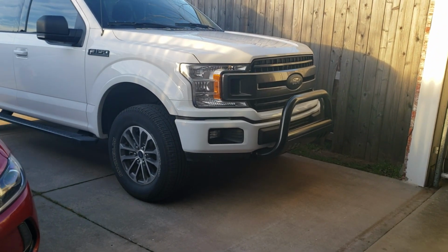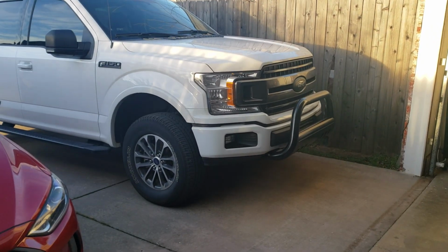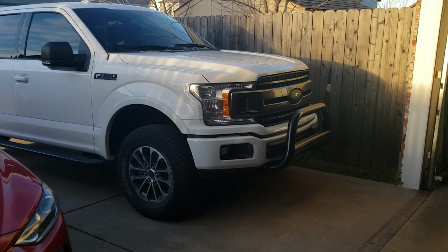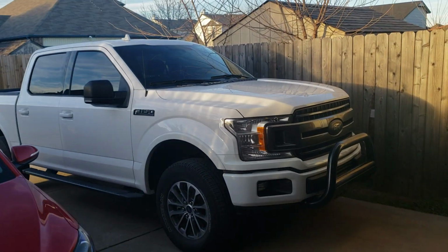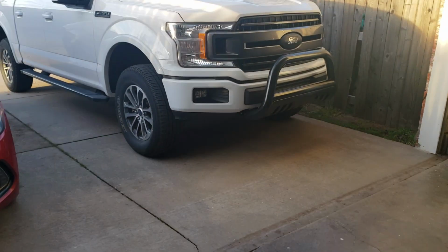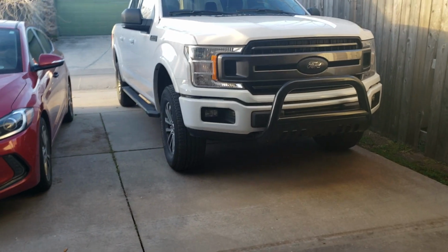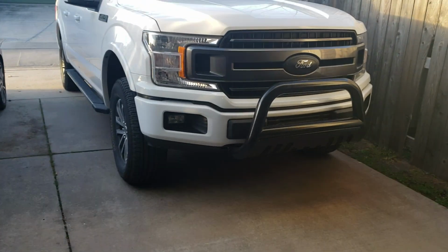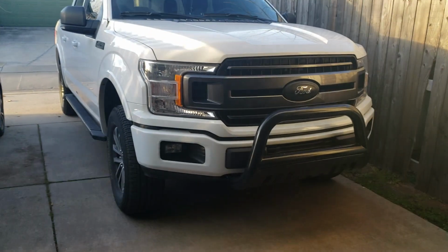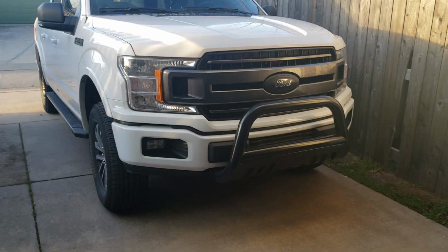But from my angle here, of course the camera changes everything, how things look. But I do like it. I like how it looks. That's nice. Tell me what you guys think. Tell me if it's going to make a difference. You don't like it? Let me know. If it's going to absolutely kill the gas mileage and that thing was just awesome and give me 2, 3, 4 miles extra a gallon, let me know.